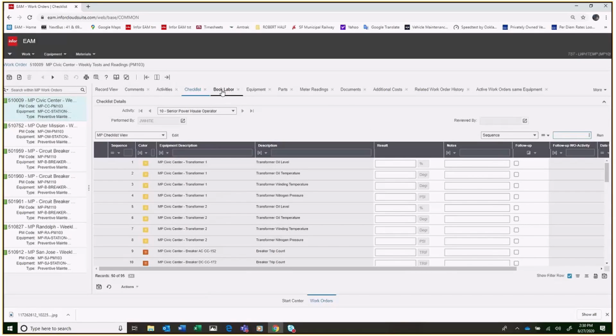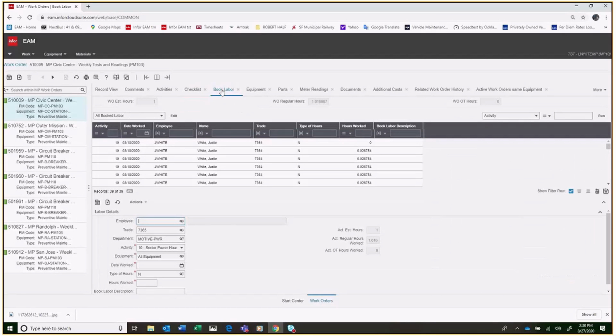If it requires labor being booked, you would go in here. Once you pick the correct employee, unless it's already picked for you, these would all be filled in accordingly. The date worked. If you click on that and press the space bar, it'll fill out today's date. You'll go down here to hours worked. Put in the amount of hours that you worked, and you can put in a description of what was done. And at that juncture, if you look over here, you'll see the estimated hours. So, I mean, if you're putting in that it took you 5 hours to do a 1 hour job, there's a problem.